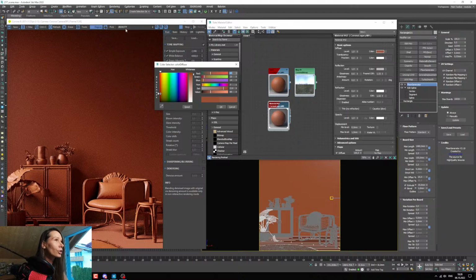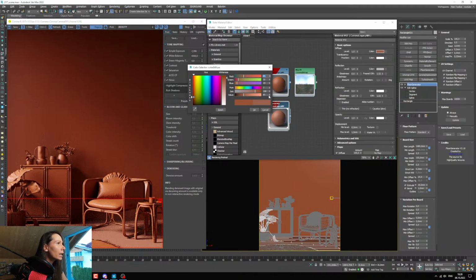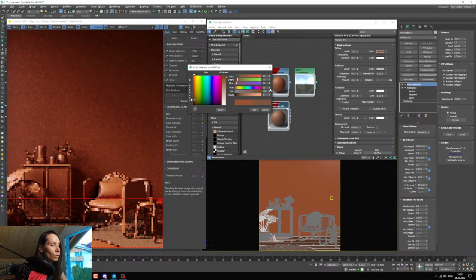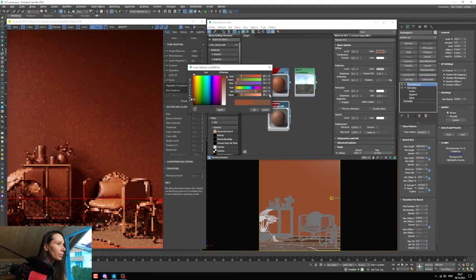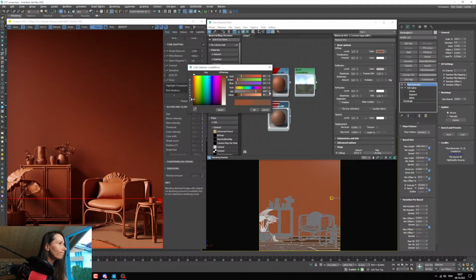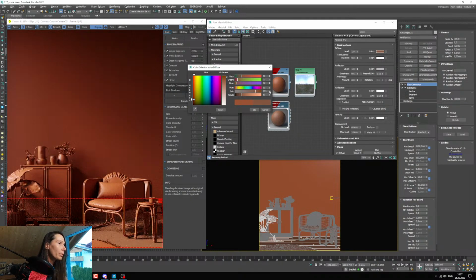Don't need that much saturation. Let me create some region so we'll see more details, and I need it to make darker and also more yellow, but not too much. Good, looks not bad. Maybe a little more saturation. Yeah, I think it could be maybe a little lighter, maybe a little lower saturation, or maybe not. Yeah, I think it's fine.